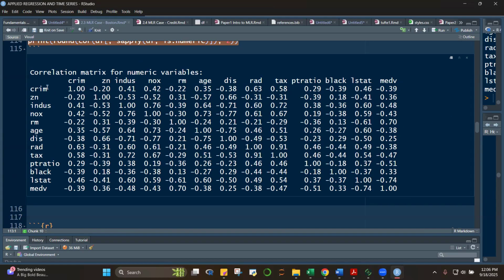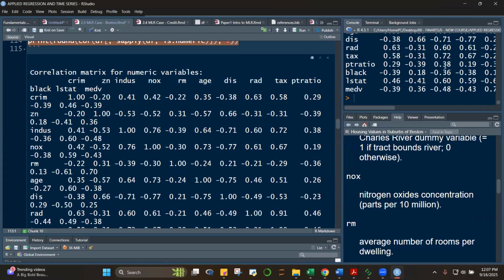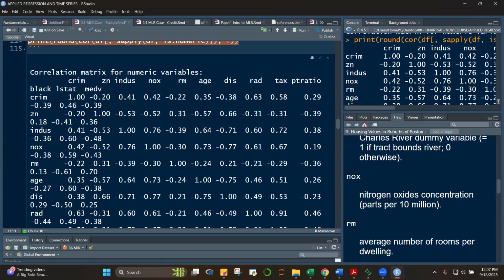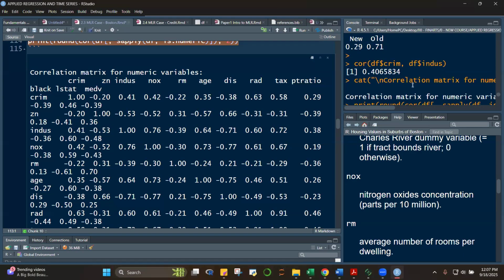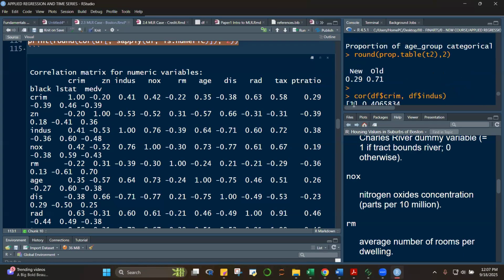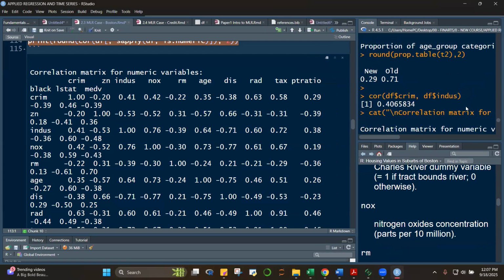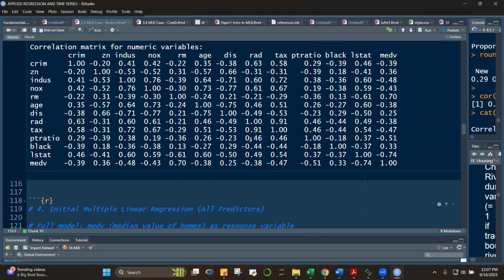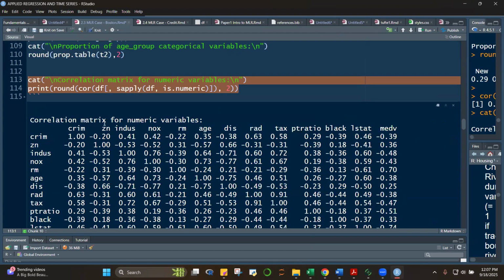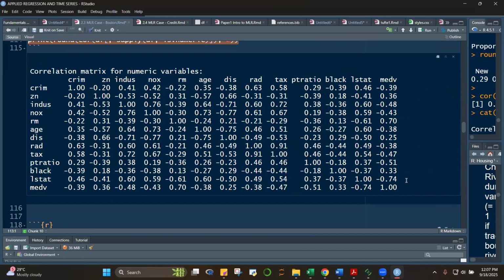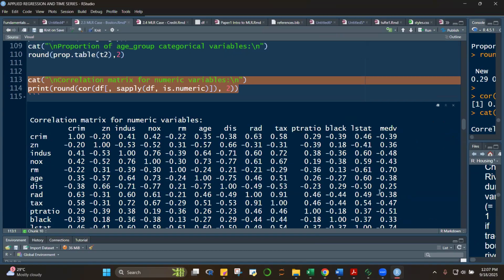But for the others, correlation between crim and indus, 0.41, that's what we got a while ago, right? 0.41. Here, 0.41. Okay. Here. Okay. So, correlation matrix for the numerical variables. There. So when you need this class, ito yung lalabas.